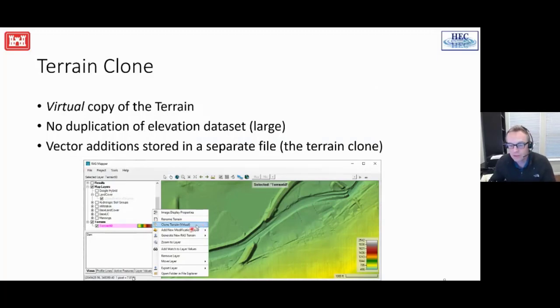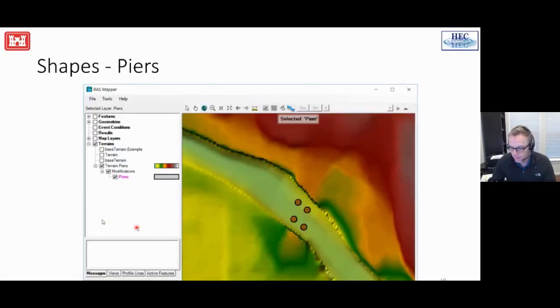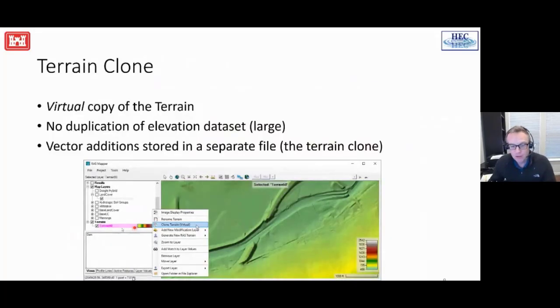So we clone the terrain, and when we clone it, oh, I don't have a screenshot of it. When we clone the terrain, all it does is create a copy of this terrain model, and then you can append it with a name like clone. That is going to create a new HDF5 file on disk, so a pointer file to that terrain model, but we're not going to actually touch the underlying terrain.